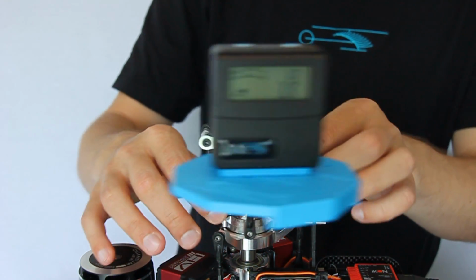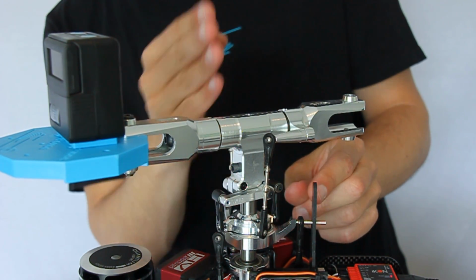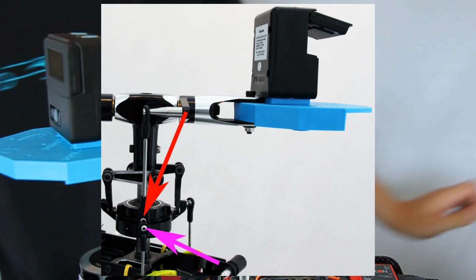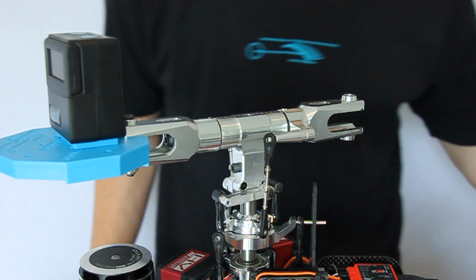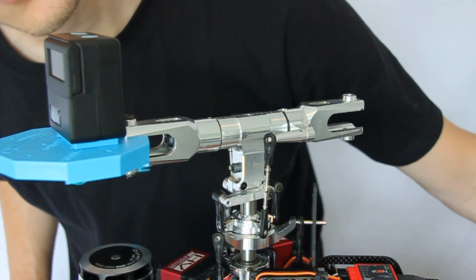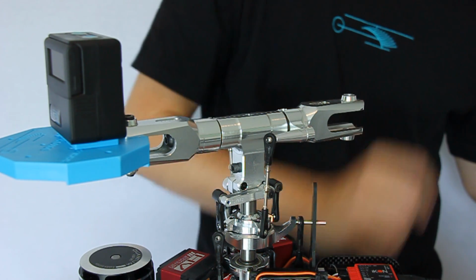My first servo is the one that's closest to me. So I align the Soko Kit ball of the swash plate with the servo ball of the swash plate. I read 0.6 degrees. Now let's change the servo midpoint value in the software. When I decrease the value, the absolute angle increases, so I have to increase the servo midpoint value. Increase it, increase it. Perfect, now it's 0.0 degrees. In my particular case I had to change it from 5 to 7.